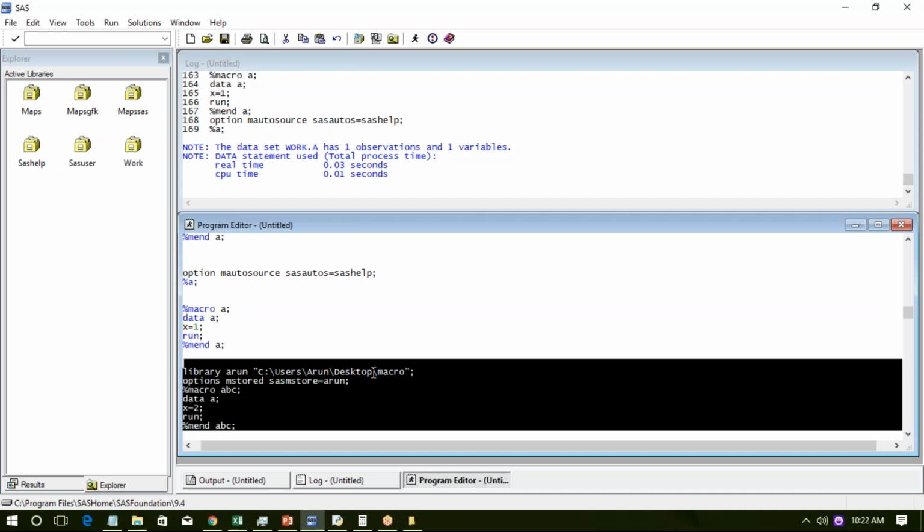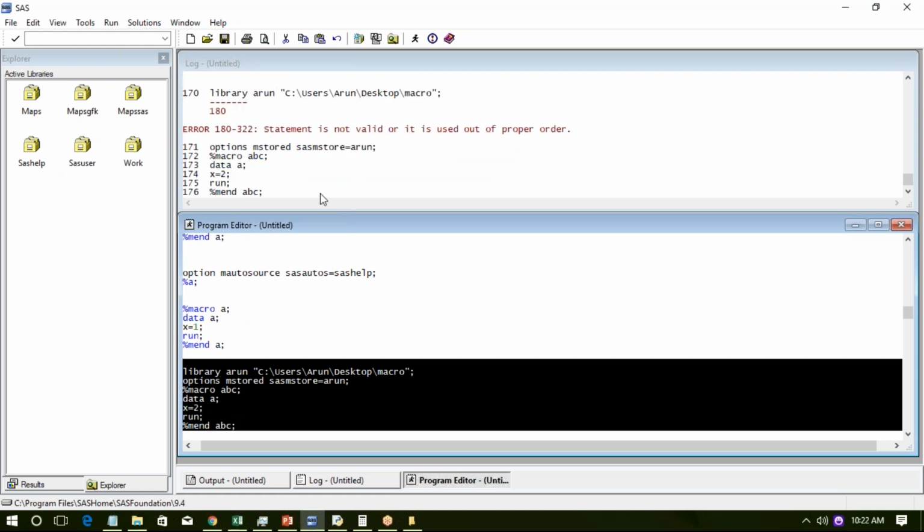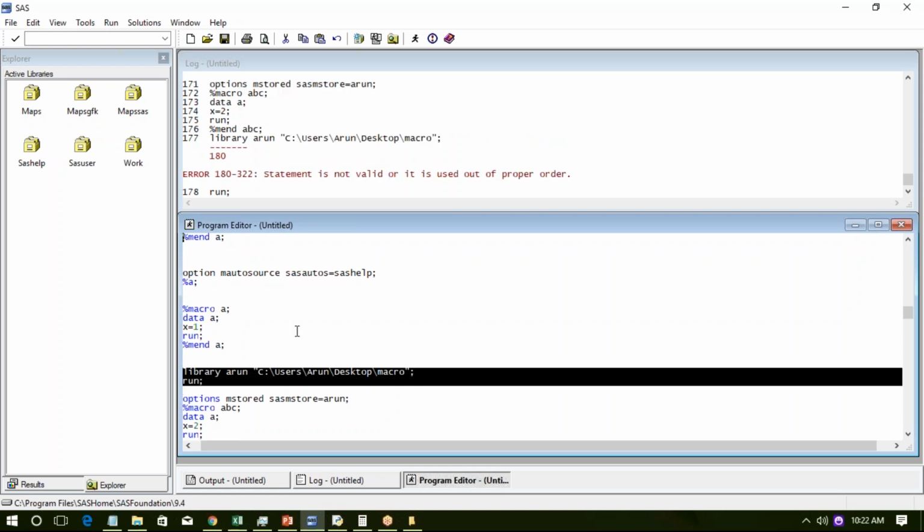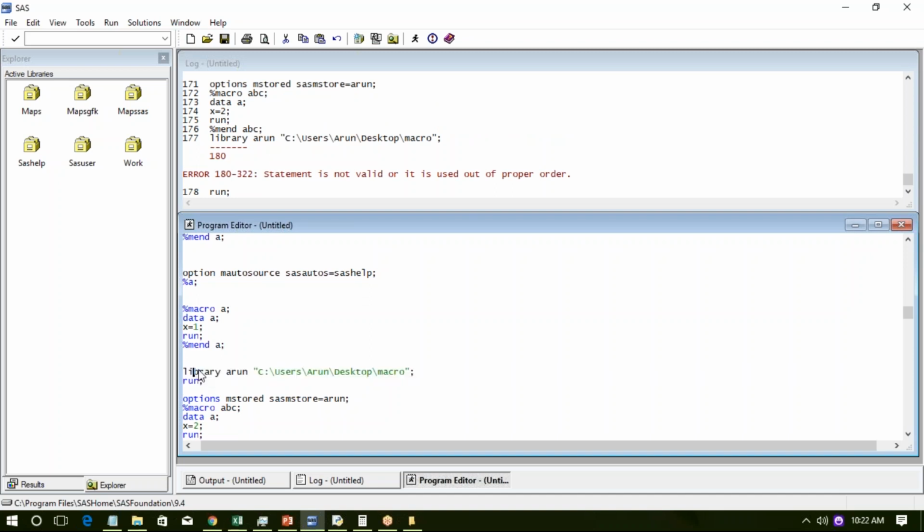Okay, so is this a spelling mistake? Guys, is this a spelling mistake over here?